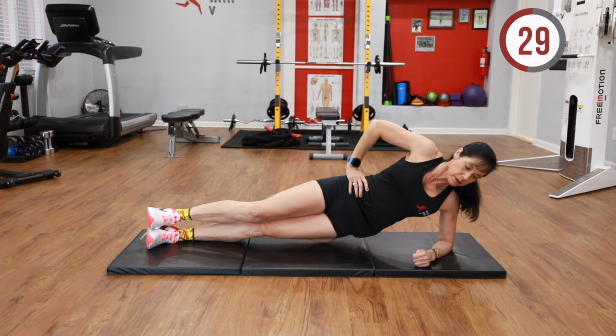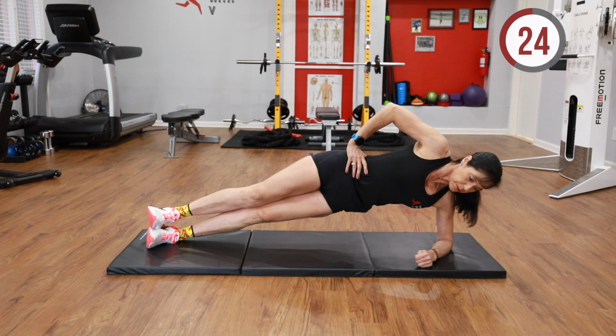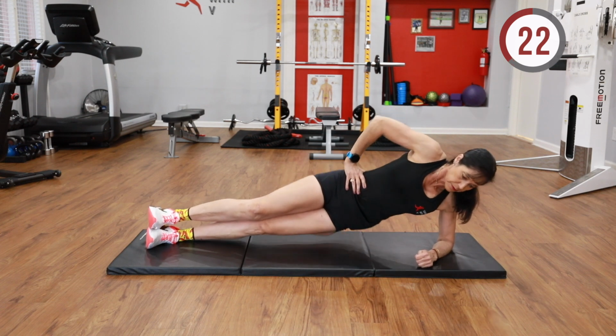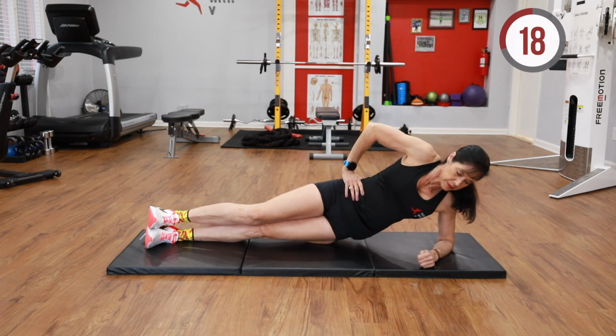Even going up and down. Remember, there's always one arm that's stronger than the other, one side of the body that's stronger. Just try to be as even as you can, going up and down, using those obliques.